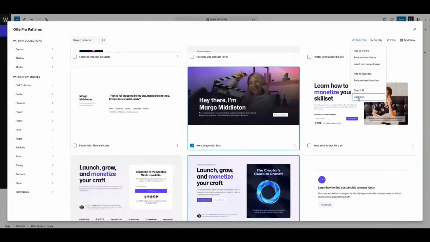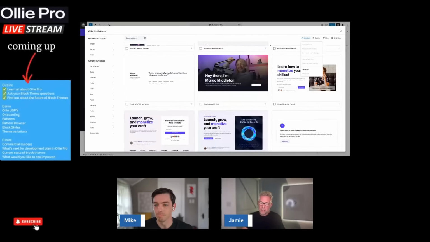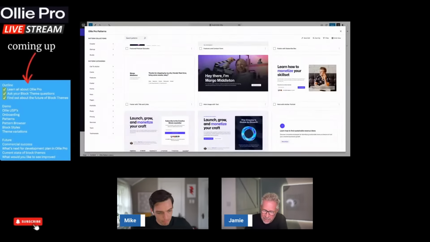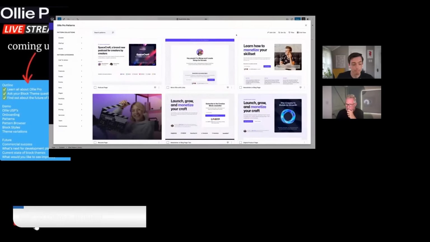So if you downloaded those to your theme and then exported that using the Create Block Theme plugin, they would be in there somehow, would they? Yep. That's cool if you're trying to build something out for a client. You're downloading them, customizing them, and then shipping them off or putting them in version control for a project. And there are some patterns where, when I'm building, I don't actually need these in the theme. I just need them on the page right now. So we're giving you both options there. Yeah, that is pretty cool.